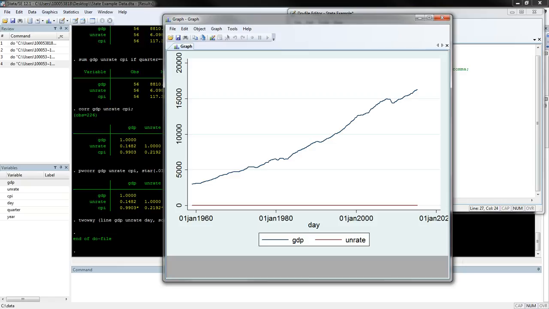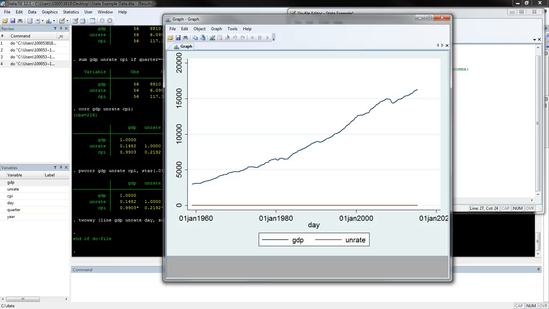And unemployment obviously isn't a flat line at 0, but the reason that we're seeing this is because we have one scale. So we're trying to fit something with really, really large numbers against something that doesn't go really above 10%. So we're looking at very small numbers compared to very large numbers, and the large numbers are dominating. So it just compresses the unemployment rate at 0. So what we really need to do is add a second axis.